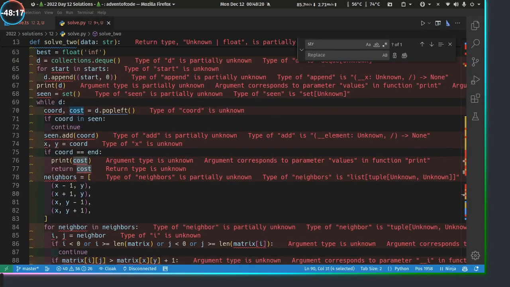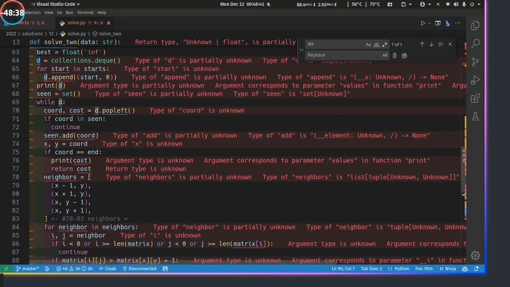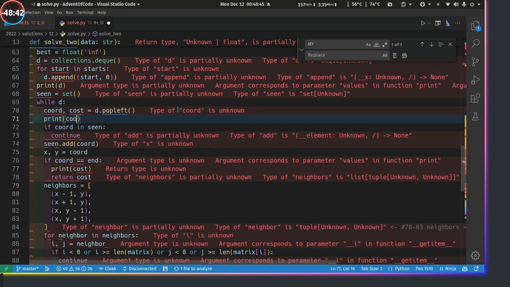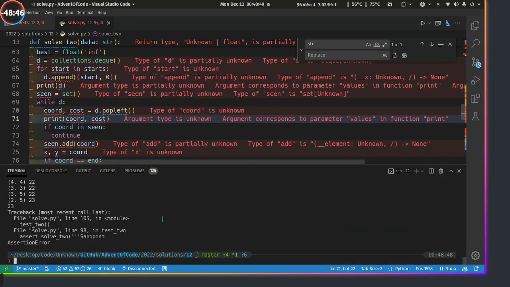Cost equals cost plus 1, right? So we take our cost and it's always the next cost. Yeah, which should basically count up how far it takes us to get there. And we literally can't go certain ways. Right. Let me print coord and cost. Where do we go?